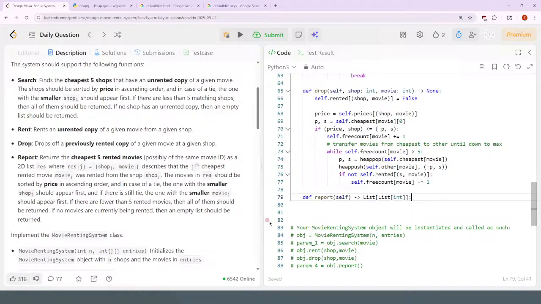Huh. Returns the 5 cheapest rented movies. Cheapest 5 rented movies. Oh boy.